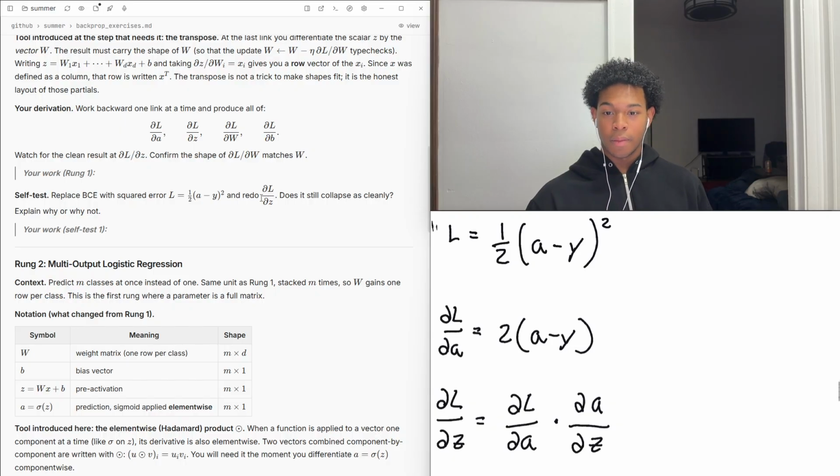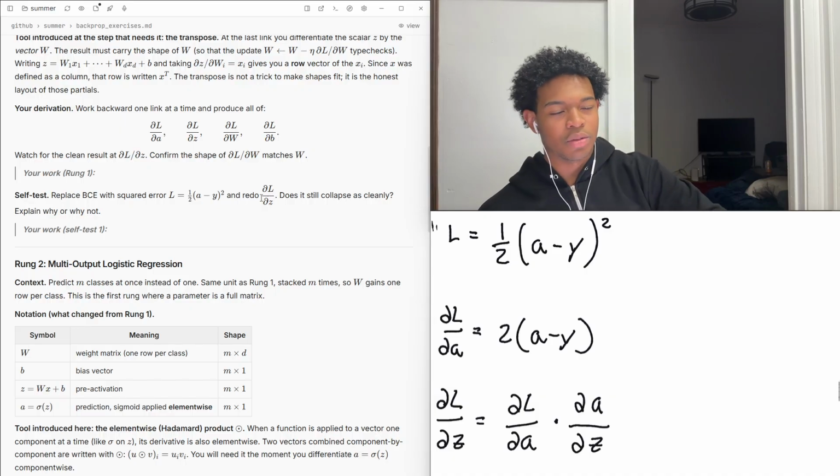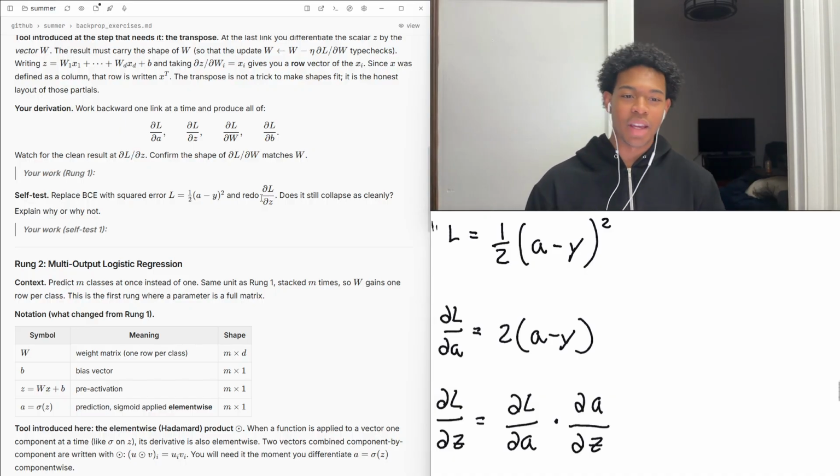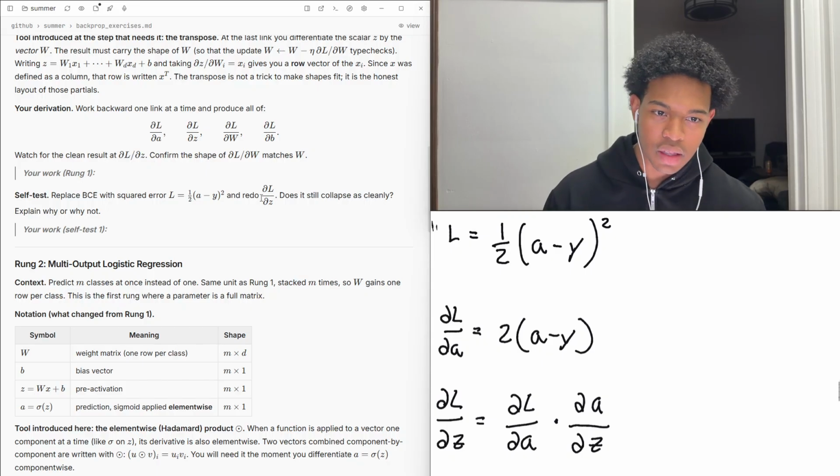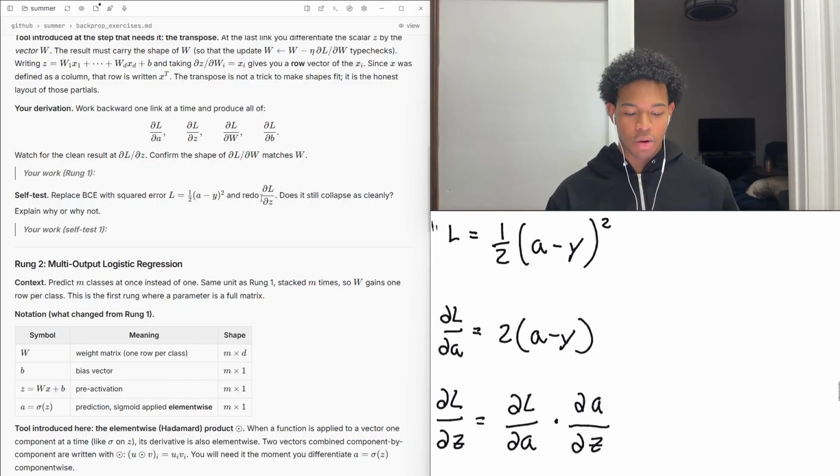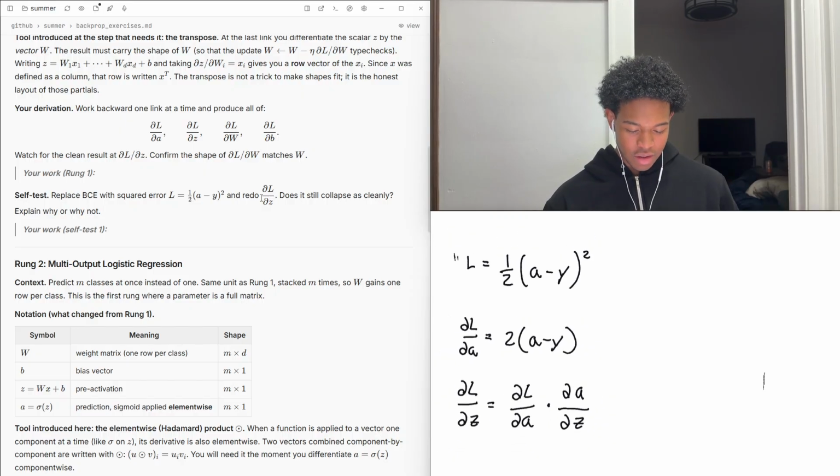And then there's a part of this for the autograd graph where we're supposed to add things, and this hasn't been shown to me in this doc yet. So we may find out that I'm going to get confused. I don't think we're going to see it in the multi-output logistic regression. We may not see it until the large language model, which is bad, which means the document needs to be worked on. So I might interject and ask for a lesson on autograd. I can already feel the part 2 coming.